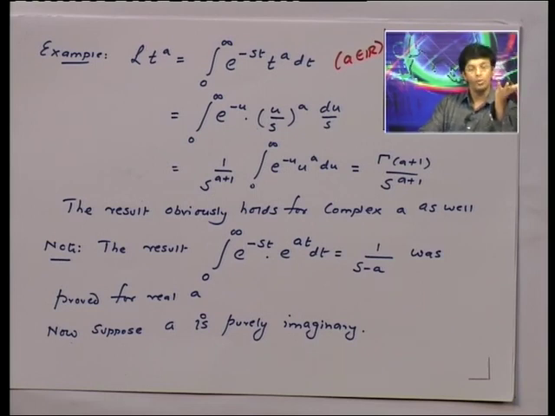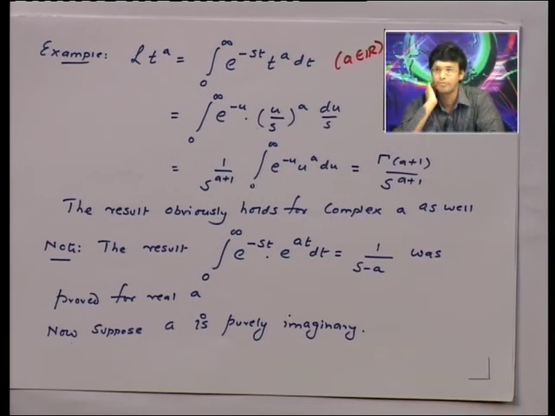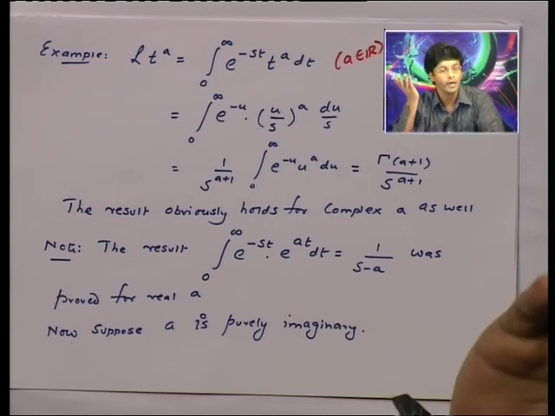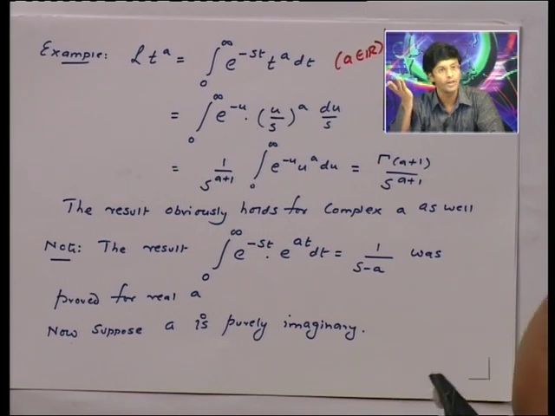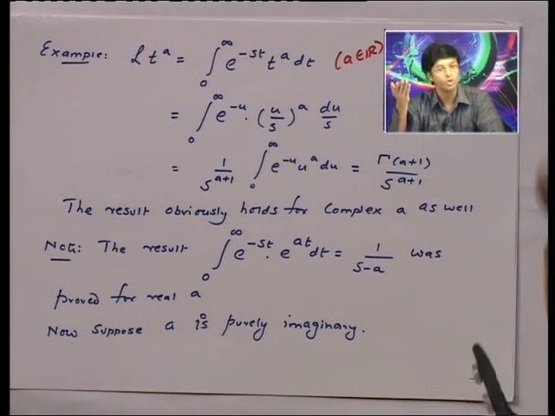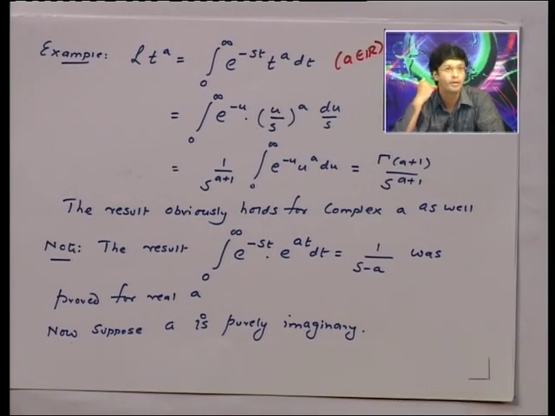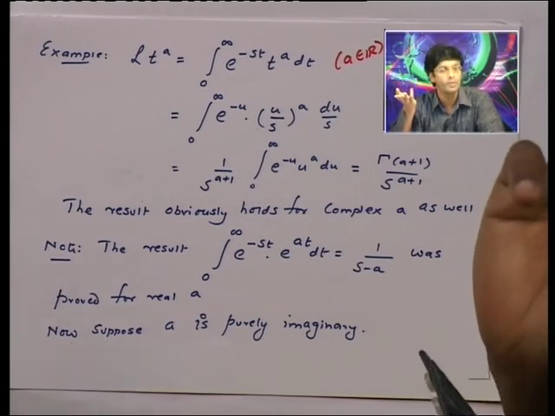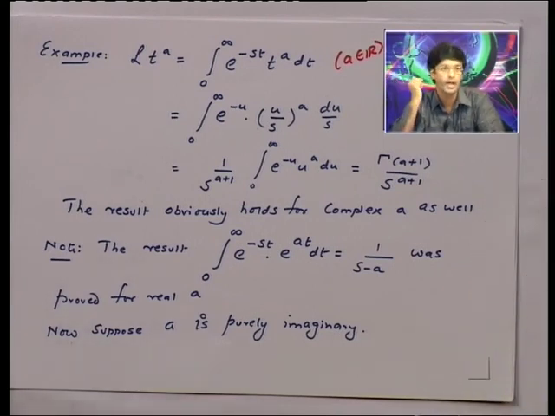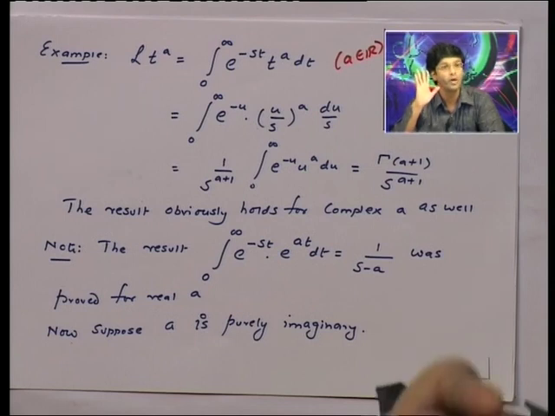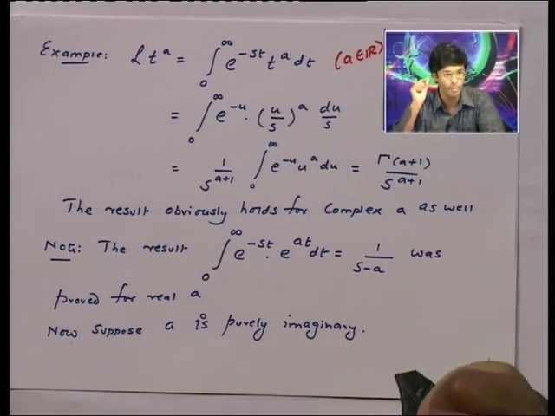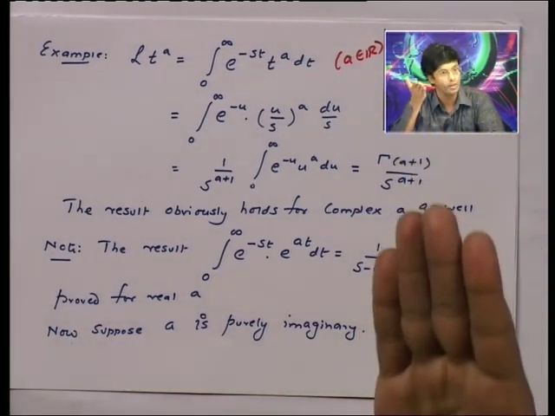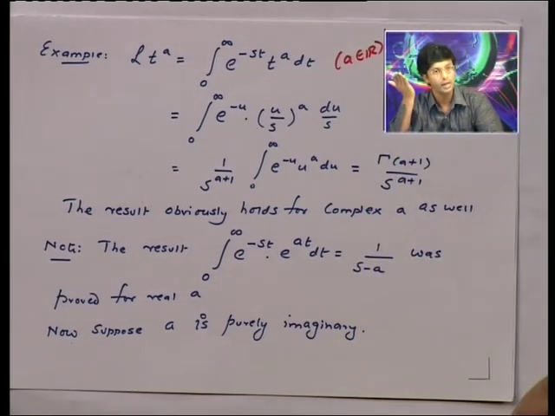Suppose you take a function f, which is a complex valued function. It can be written as g plus ih. So what is the integral of f(t) dt? It is the integral of g(t) dt plus i times the integral of h(t) dt, correct? And what substitution are you making? st equal to u. You make the same substitution in the g integral and in the h integral, and everything will go through, right?